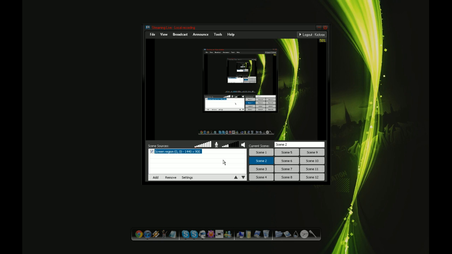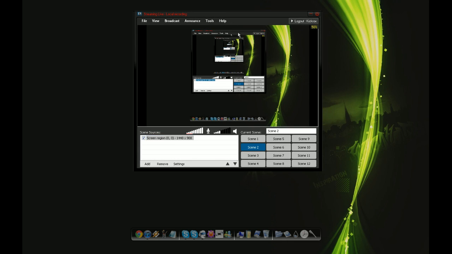So what this does is it makes one sound driver and attaches your sound and your microphone to that driver and then uses that. So it's really, really awesome. Anyways, that's pretty much it.